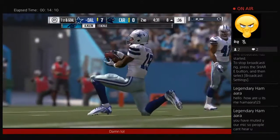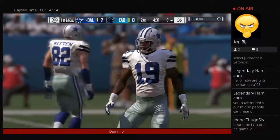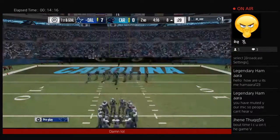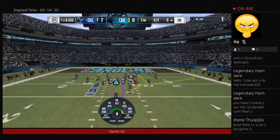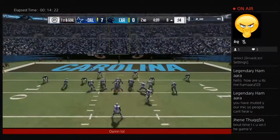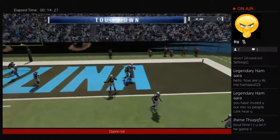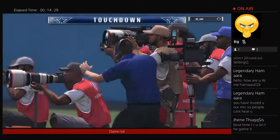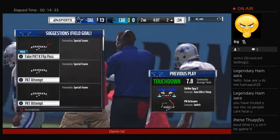I think that's a big pickup for a 1st down because when you run a drag route against zone, you're sometimes asking for trouble because you might run into a defender. Yeah, well, there they ran into a 1st down, executed it to perfection. Let's go! They go play action here on 1st down, and that is caught. It's Witten for the Cowboy touchdown. Jason Witten from 8 yards.